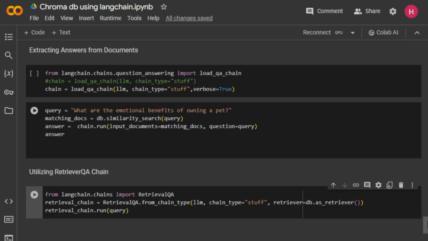But here we have one more argument called retriever, and we want to pass a retriever. A retriever is nothing but a component, or object, which will retrieve semantically similar documents from your vector database. So we are going to pass a retriever, and we can create the retriever out of our vector database. You can take your vector db as a retriever, and we will get the retriever object that can be used. Then you can directly ask a query every time.